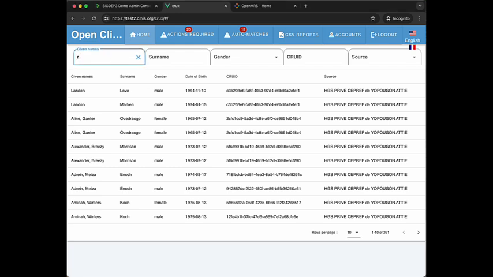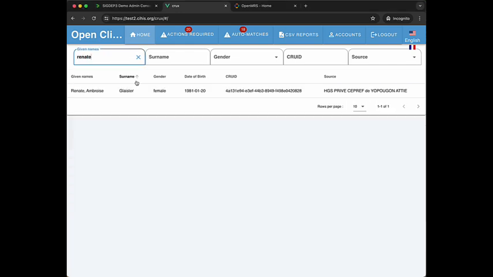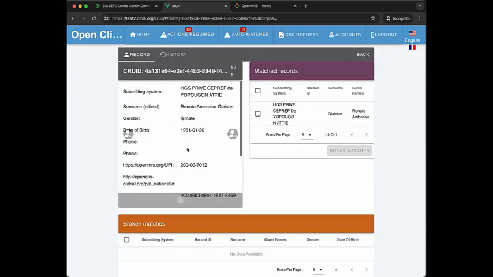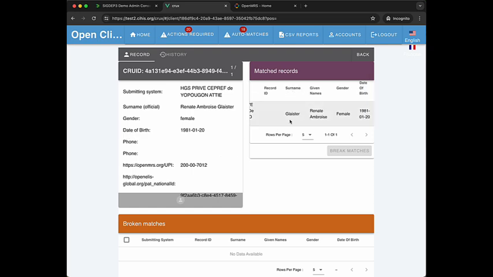So I'll start by searching for a patient called Renette that we are going to use. So I quickly search for this patient. When I open the patient, the decision rule that we're going to use, the first one for auto match, takes in 5 parameters, and if those parameters are the same, then the system will know that these are the same patients. The parameters being considered: 1 is the surname, 2 are the given names, 3 is the gender, 4 is the date of birth, and then 5 is going to be the UPID, so the Universal Patient Identifier.